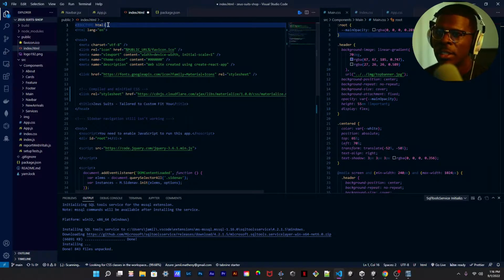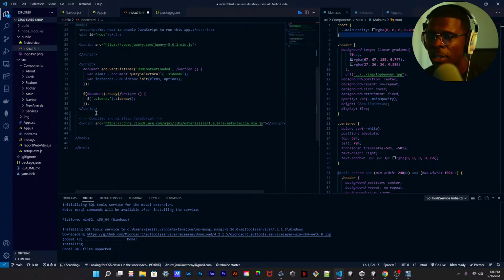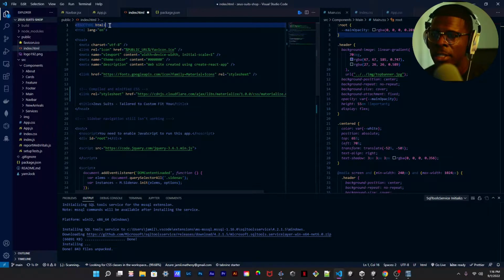The doctype is basically solidifying that this is an index.html document. This whole thing will be in the container of this HTML doctype. It's basically saying to the web browser, hey, I'm an HTML document, load me up.